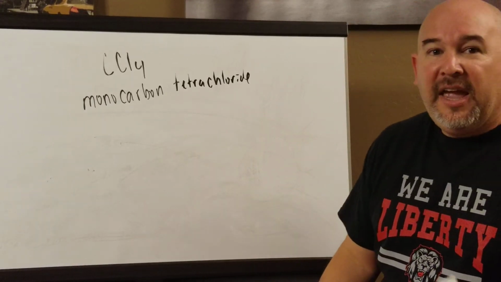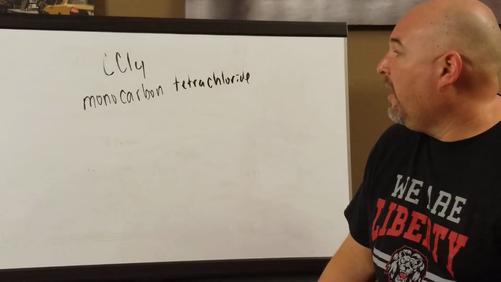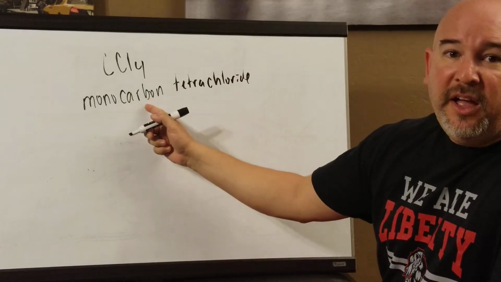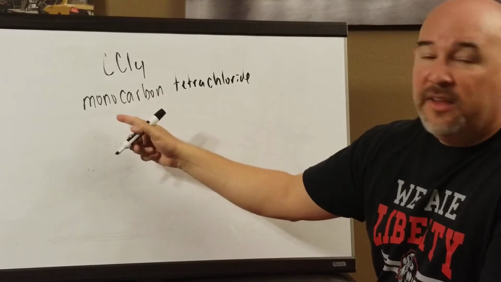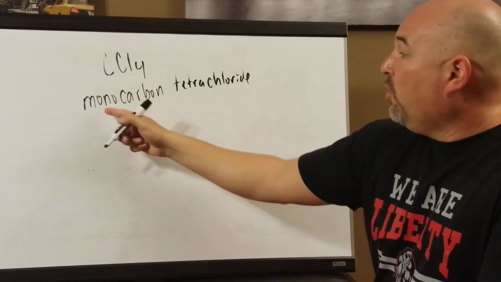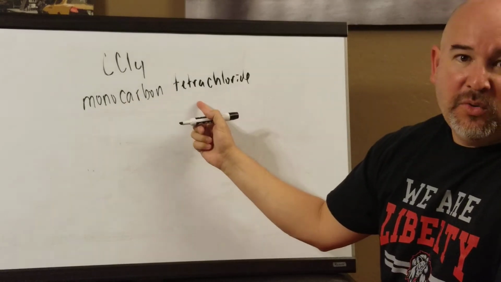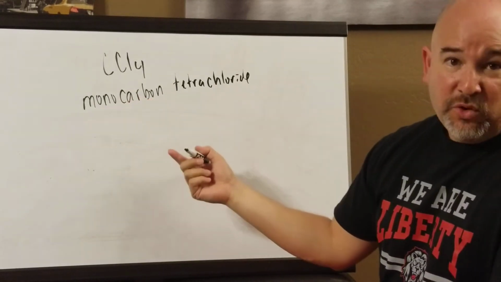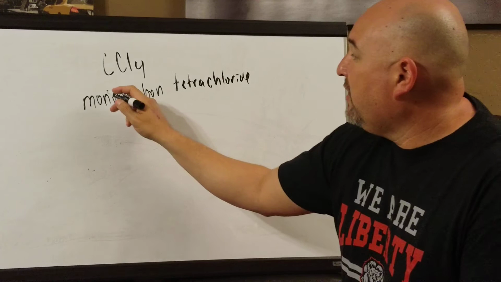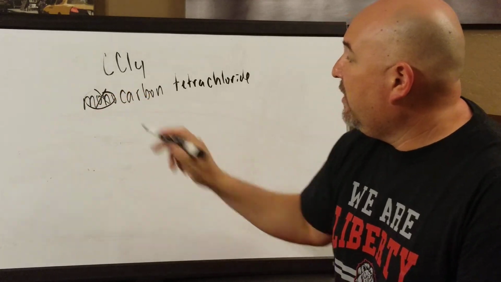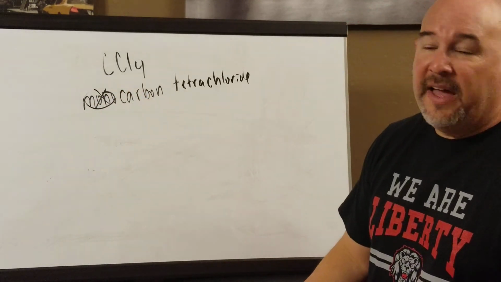Now, what you can do, and you see this all the time, if the first element is a 1, you don't have to write the mono. But you would have to write mono if it was the second one. That's one exception to the rule for molecular. So you can take this mono, and if it's not there, it just means 1. So that happens sometimes too.